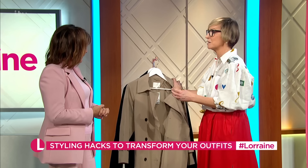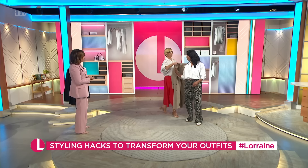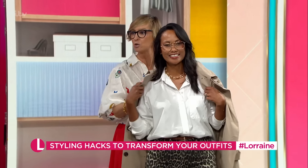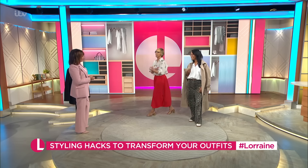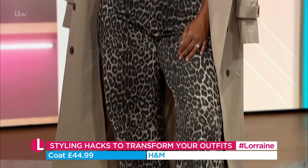Now can I just French it up slightly more for you? This is like if you need a bit of layering - as unfortunately it is getting a bit colder - I'm just going to shoulder robe it. See, that's lovely. In an H&M coat there, that's £44.99 - a fantastic investment coat. And that's going to take you anywhere.